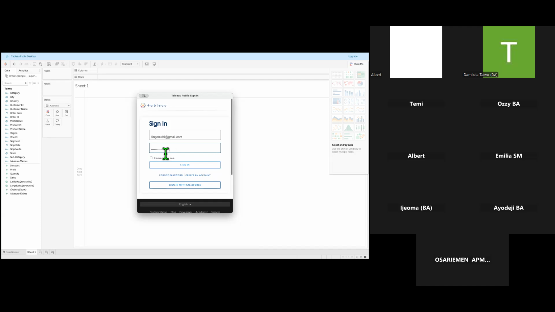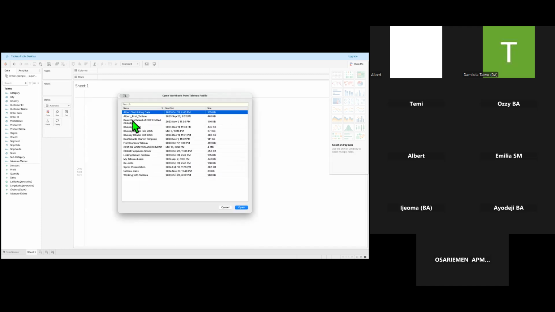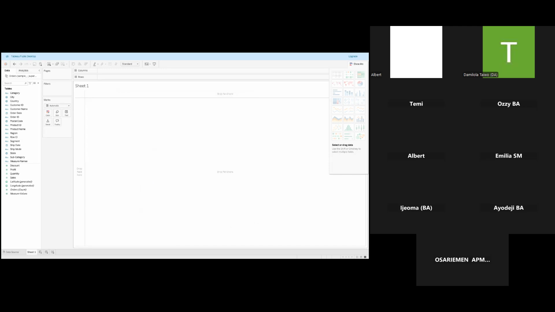Since I know my login details, all I have to do is sign in, then pick up my visualization. Okay, so this is what I'm looking for. I'll open it, and it should load and give us what we want so that we can continue.